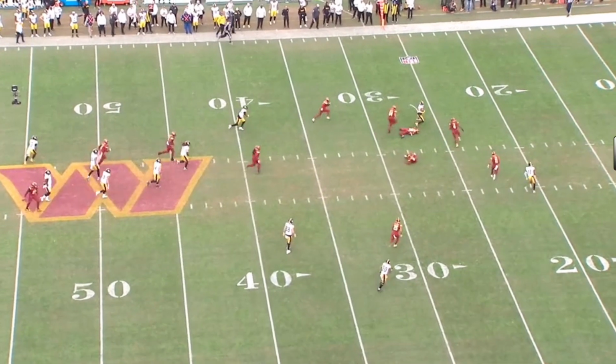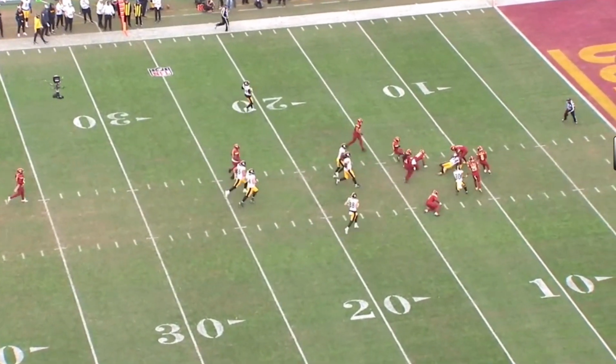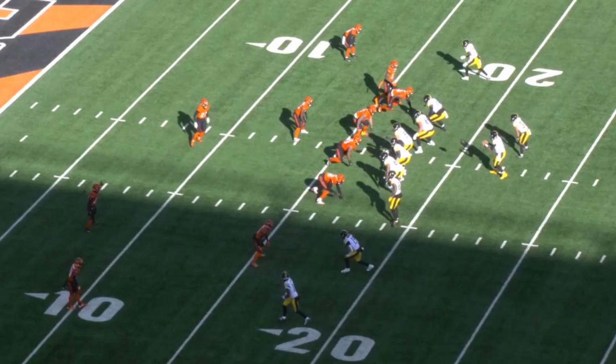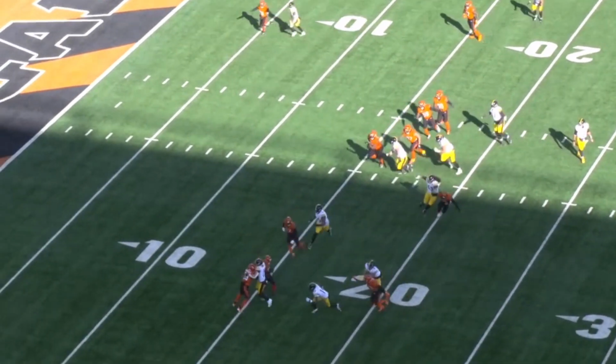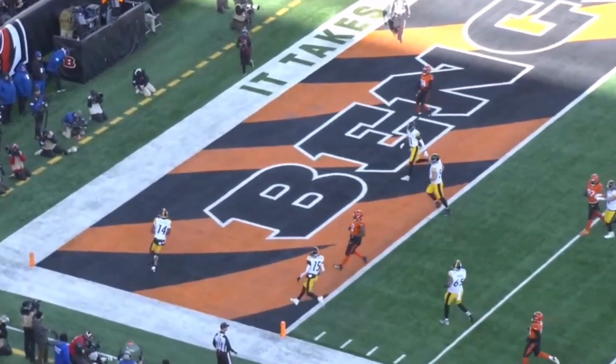Makes the catch, breaks through contact with his strength, crosses over to the other side of the field, and then gets all the way down almost inside the 10 for Pittsburgh. I think being on the field side more is going to produce more for George Pickens. And then Pickens isn't a guy that generates a whole ton of yards after the catch, but he can do so maybe with more opportunities to the field in space if he gets blocking like he did on this screen. He gets really one block and just takes it to the outside, uses his space, uses his speed, and gets in the end zone against Cincinnati.